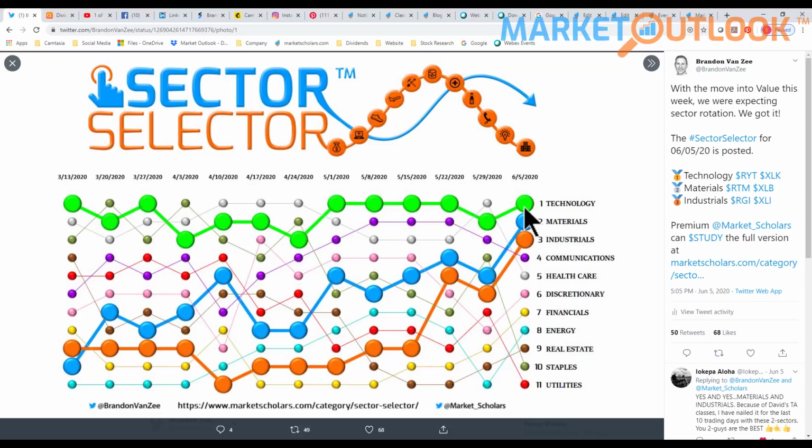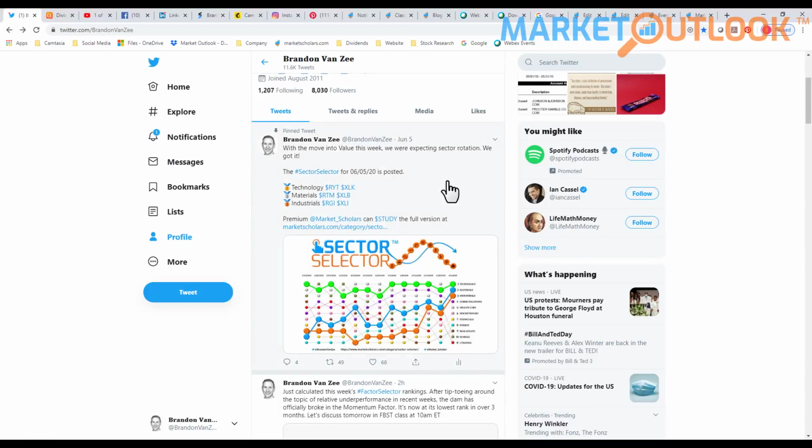Now, technology is still hanging tough, so stocks like Apple and Microsoft are still working, but materials and industrials are really starting to surge more recently in this most recent run on stocks that we've been witnessing in the last few weeks. And that's kind of come at a cost of some of those more defensive areas like your staples and your utilities. So I wanted to point that out because it will affect our trade application example a little bit later tonight. Just wanted to point out that materials is making quite the move on the graphic there, going from second worst 3 months ago to second best as of this moment in time.